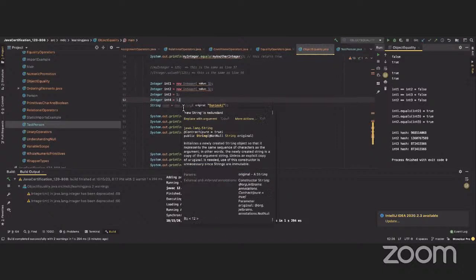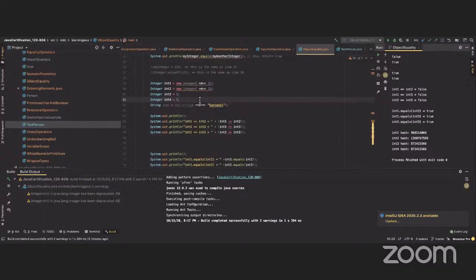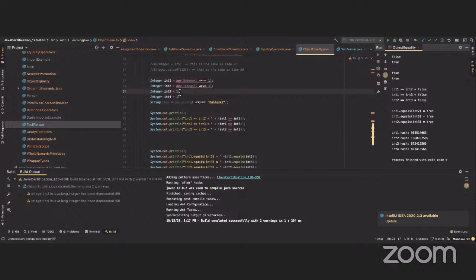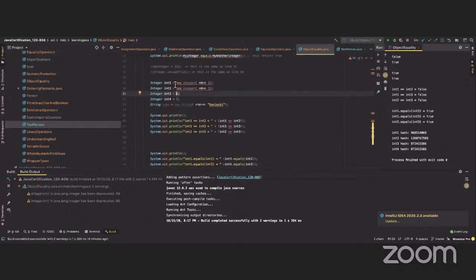So what is it creating on the first two? New is creating a value object of 1. It's creating an object. You're assigning number 1 to int1. If you print int1, it's going to return 1. But that's unnecessary because you can do it this way. Right? But it's a completely different value. They have the same value, but they don't have the same memory location. Exactly. So they have the same value, not the same memory location.